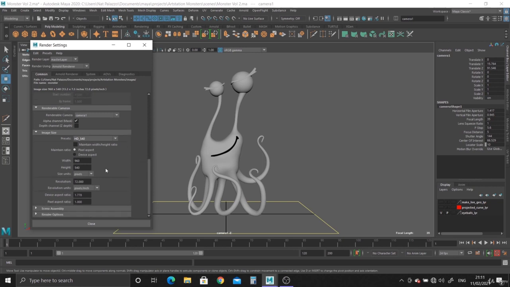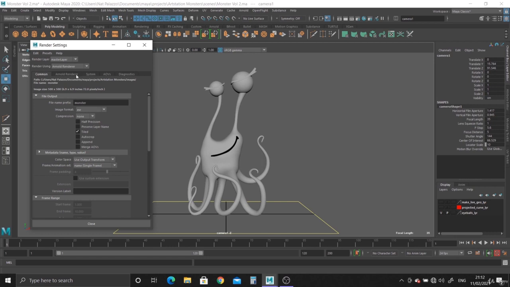And there you go. So let's just do 1K. There we go. And if you want to, for final render, you can do 2K. 1K is enough just to do test renders. Actually, even less than that. We can probably do like half a K. The reason for that is basically so when we're doing test renders, it kind of renders out quickly, because rendering can be like a time consuming process, and you don't want to wait ages just for one test render to render. You want to work quickly basically. So once you're happy with the settings, then you can go back into here and then just do much higher, like 1 or 2K.